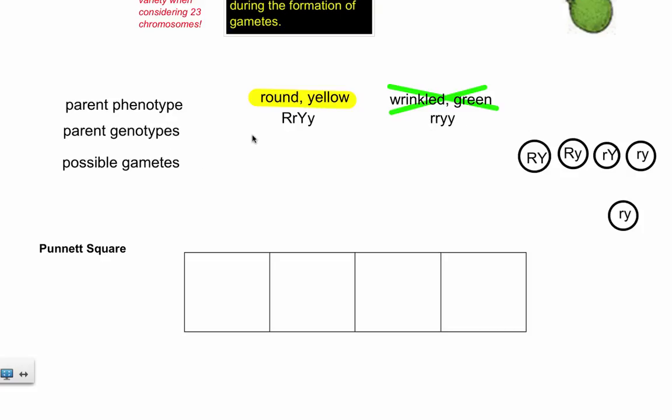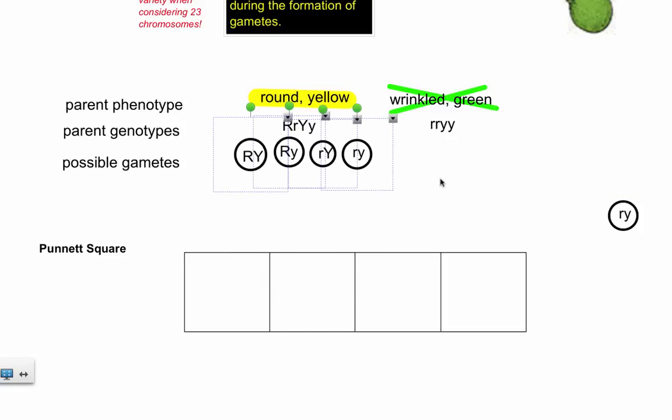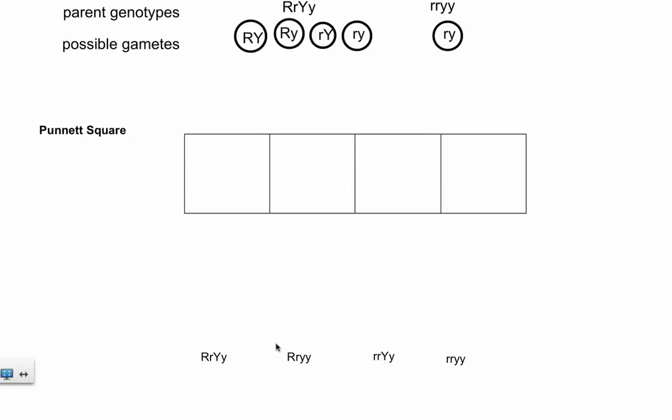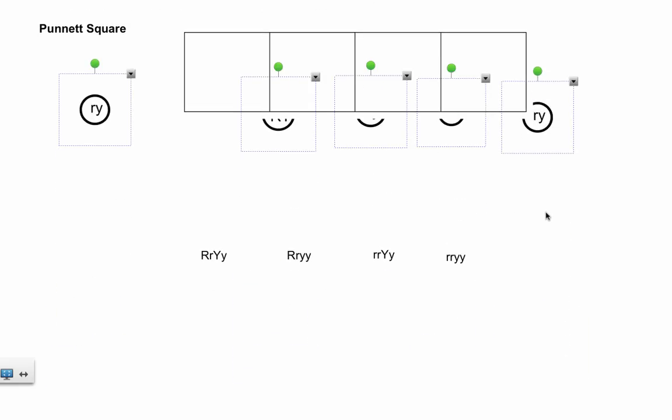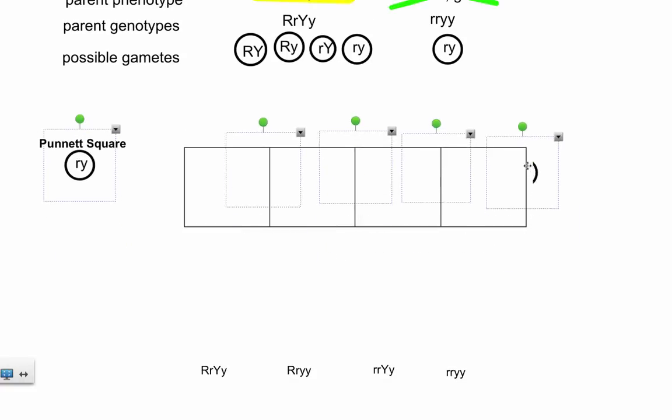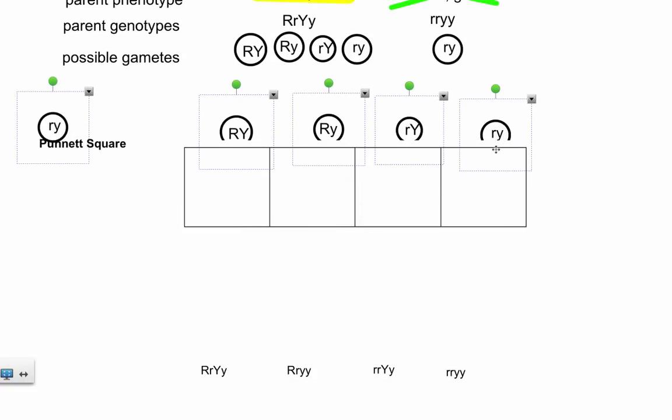So I'm going to do this really, really fast. The possible gametes here, as soon as I see an individual that is heterozygous for both traits, then I know that there are 4 possible gametes. This only 1 possible gamete. So check it out. If I were to do a Punnett square for this, it's only a 1x4 Punnett square. Oh, I brought everything too low. So I'm just gonna move these guys up here. Here are our 4. Here's our Punnett square that we're making.